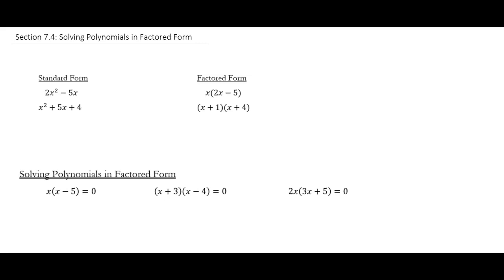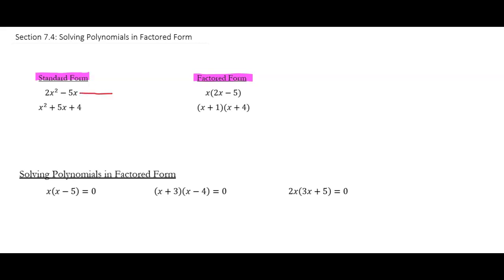All right, so what we're doing in this section is we're going to learn how to solve things that have been factored. We're going to start off by solving ones that are actually factored. So first of all, we have to know what standard form is. Standard form is when you have the polynomial, binomial, trinomial written out without parentheses, without it being factored. Factored form is when you actually take it and you factor it.